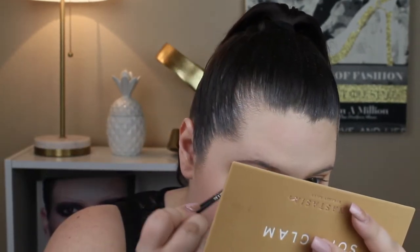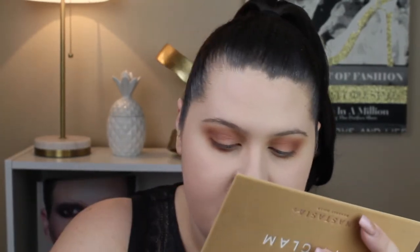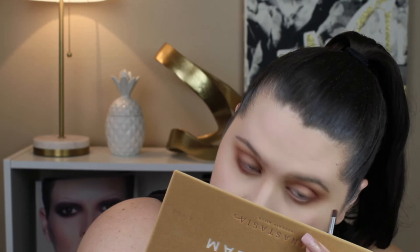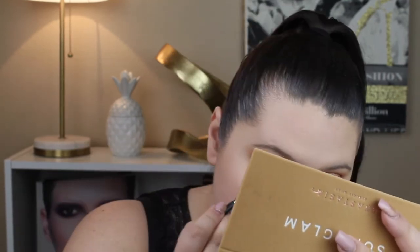Now I'm gonna take a smaller pencil brush and go in with Sienna, the red shade, and I'm gonna put that closer to my lash line. But I'm gonna keep that on the outer edge without adding extra product. I'm gonna go back in with the same brush I just used and kind of blend the two together. For my eyeshadow, for my lid, I want to use the Hourglass.